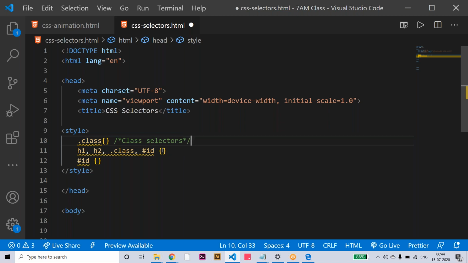So the first one is the class selector, the second one is group selectors, and the third one is the ID selector.